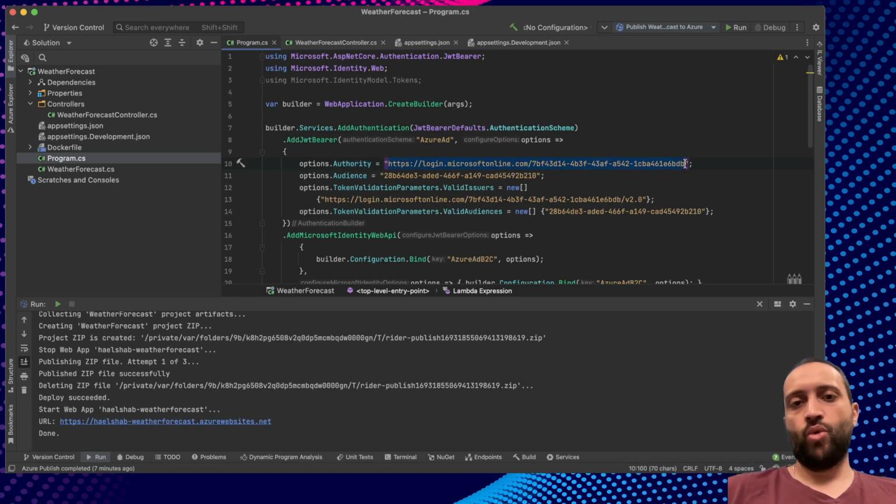So the authority is who this API is going to contact in order to get the keys to verify the token. And you just give it the name of the endpoint / the tenant ID. And in the audience part, you mention the client ID of this API. And that's, of course, the client ID of the Weather API app registration that we created earlier. And then you can also edit the token validation parameters. That's basically what you want to check in the token. Well, I want to check it has valid issuers as such. And the issuer here is, again, the endpoint of Azure AD / the tenant ID and then v2. And the valid audiences again.